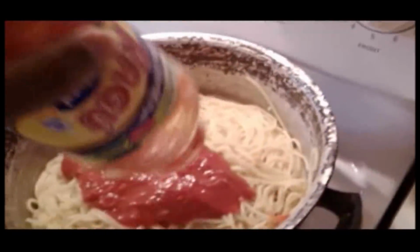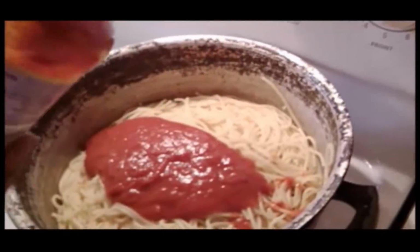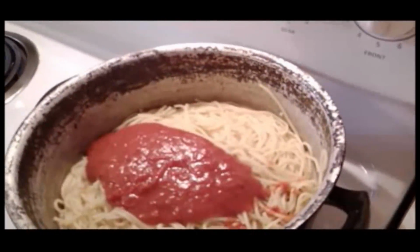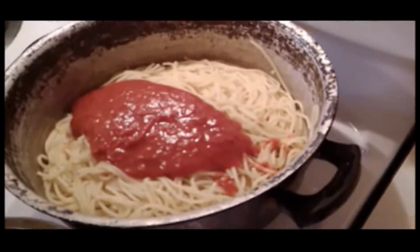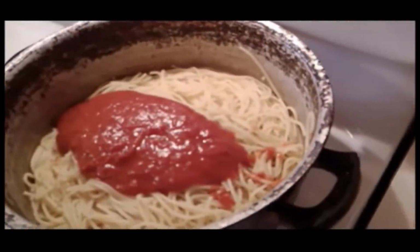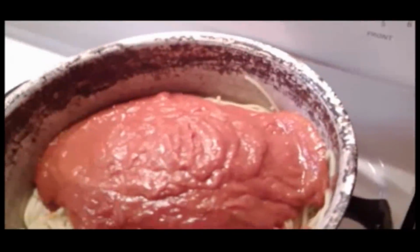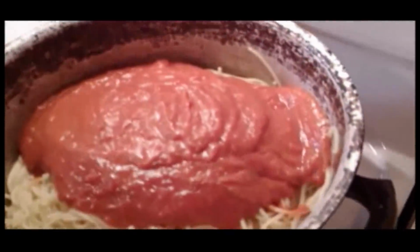This was half a can of sauce that I had left in the refrigerator, so I'm going to use that first. You need to make sure that you're making use of all of your excess ingredients so that you're not wasting stuff. So yes, that's what I'm doing. And then now I'll add in the rest of that sauce.